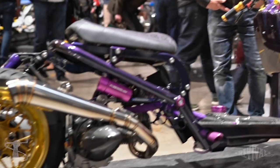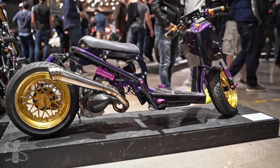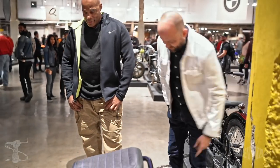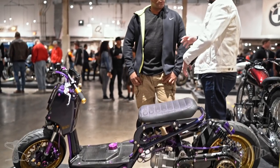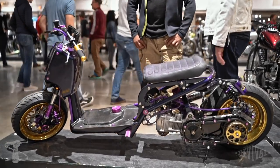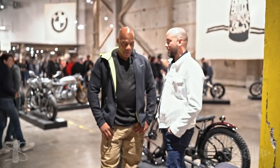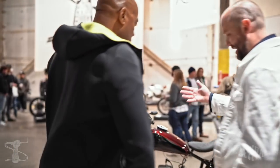Here's the slammed Ruckus. These guys slam these Ruckuses, build out the motors, stretch them. You're starting out with a bike that's 50cc that can do 35 miles an hour downhill — nothing to it. Titanium exhaust. That's a nice machine. This is the same as spending ten grand to build a monkey bike — it's like I've got a ten grand stretched Ruckus. I thought about the Ruckus but then the Grom came out. You'd be much better off wasting money on a Grom than a Ruckus — it actually has enough torque to do some stuff.